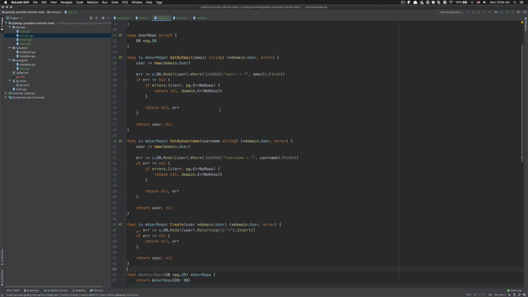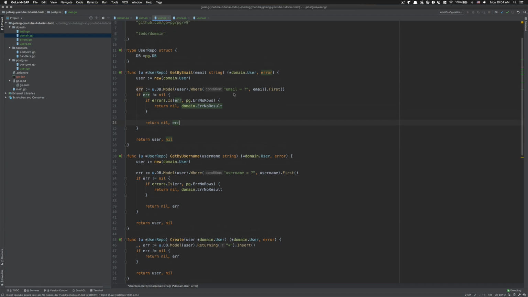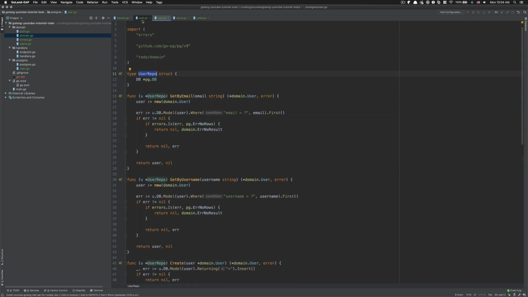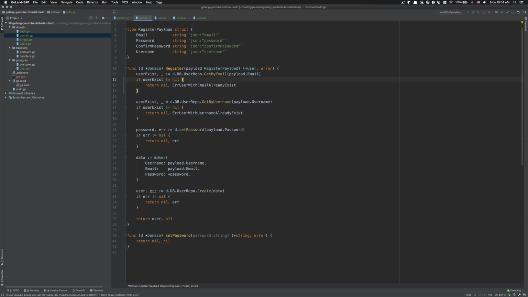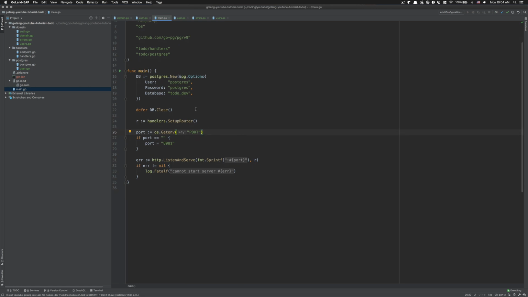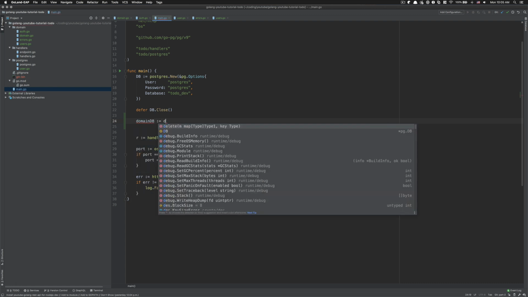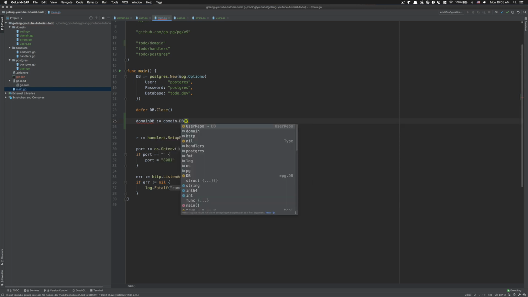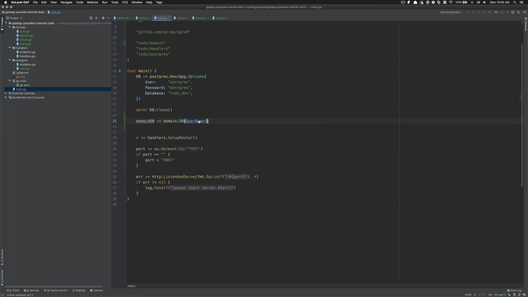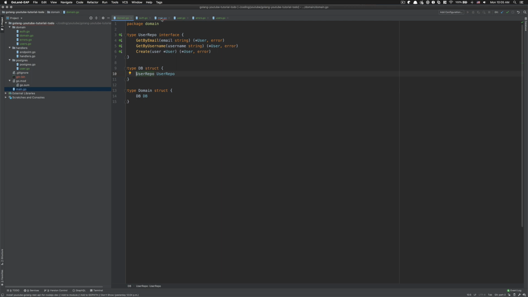So now the logic is done for those things with the database. Now the thing is, how can we plug all that together? Because if you see, this user repo is never used, and yeah, it's become pretty much a mess right now. So what we can do is, inside the main, right there, I want to create a domain object, okay? So I'm gonna create a domain DB variable. It's gonna be a domain.DB, and if you remember, this one needs to have something. We're gonna follow the contract of the user repo with this interface.